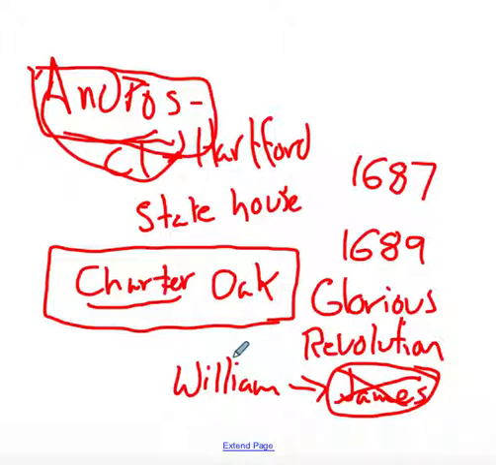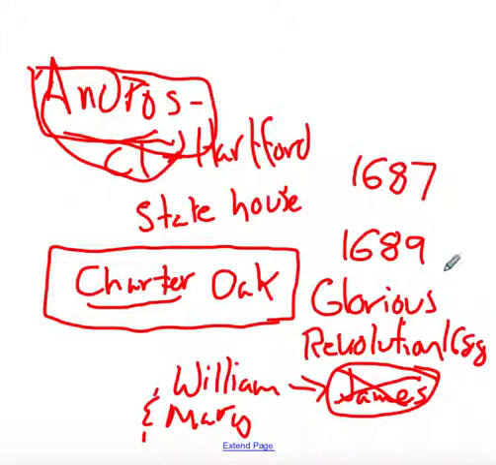And you may know the name William because William was married to Mary, and you might have heard of the College of William and Mary. Mary was William's claim to the English throne through lineage. Mary, I'm not certain, but I think she was James's sister. So when James was overthrown in the Glorious Revolution of 1688, New England heard about it in 1689 because the ships took so long to come over and give them the news.